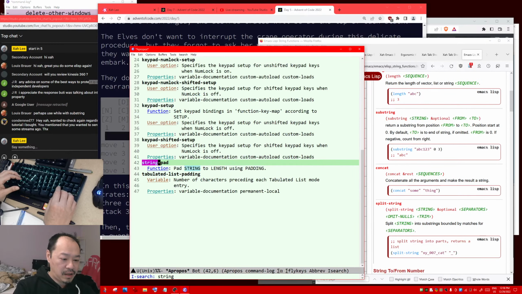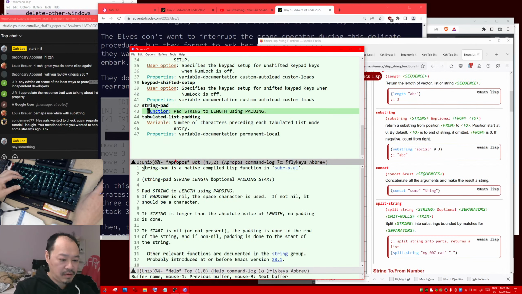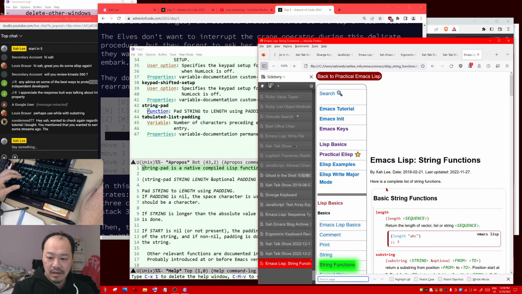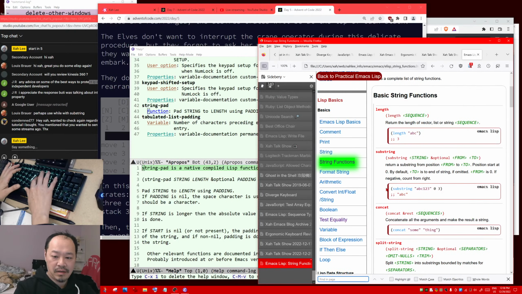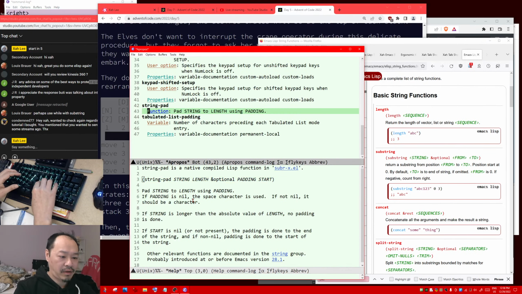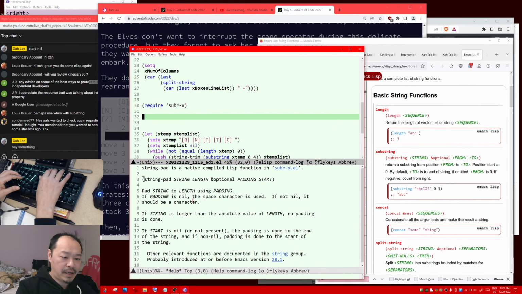Common pad right, common string pad. Now, string pad is in subr-x. Oh shit, I don't have it on my page. I missed it. Okay, so anyway, string pad, let's go back.